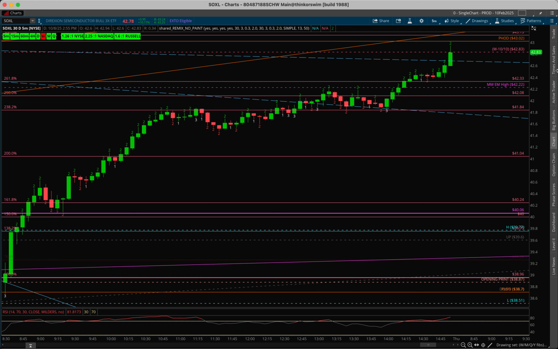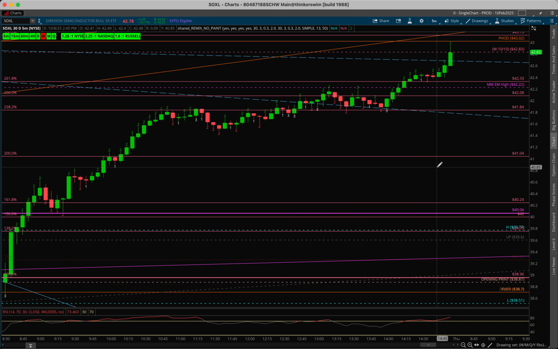So looking at today's intraday action, we can see that we've got kind of a busy chart on the scalping chart here. We have previous high of day, overnight high. Then we have our opening print, previous low of day, and overnight low. So those are our major 4-hour numbers, 4-hour levels. We do have some honorable mentions here.